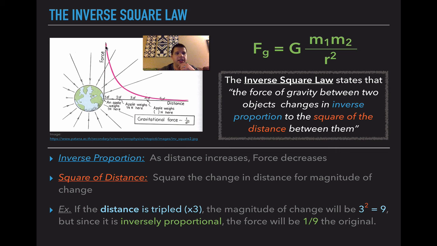And so this is what we observe, this kind of graph right here, to demonstrate the inverse square law. You see that the y-axis represents the force, and the x-axis represents the distance. So as we double the distance, we get a quarter of the force that we started with. And as we triple the distance, we're down to 1/9 of the force that we had started with. And as we quadruple the distance, we're at 1/16 of the force that we started with. All of that is related to this square rule.